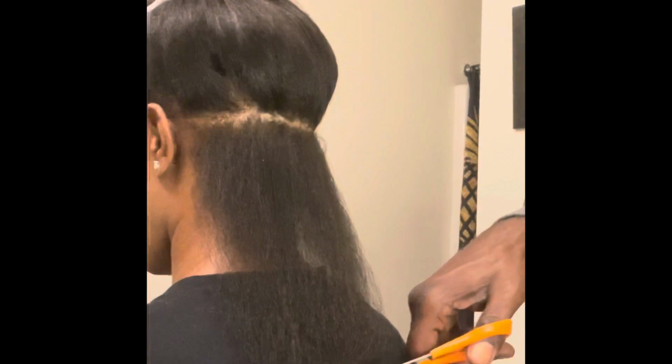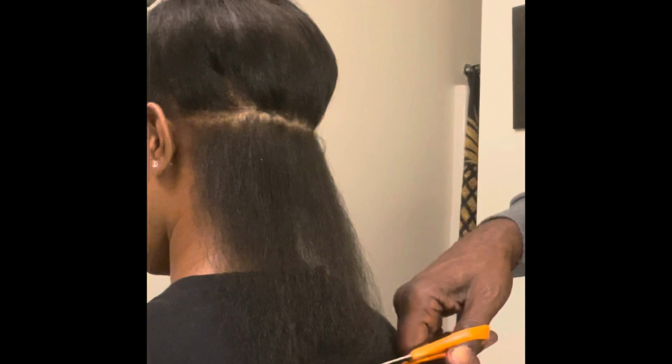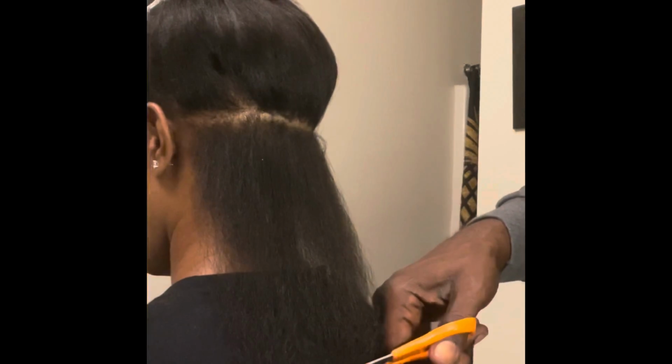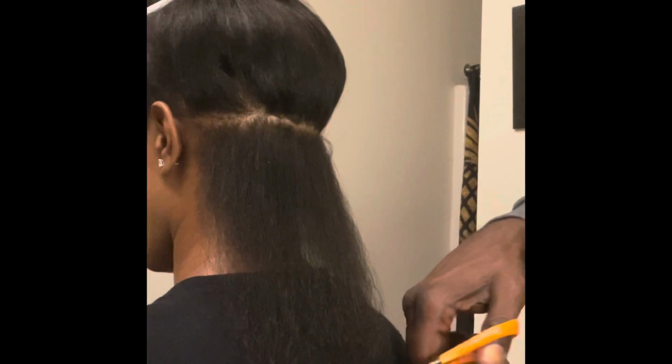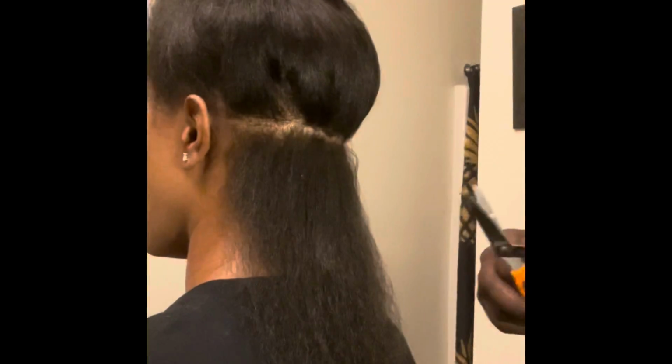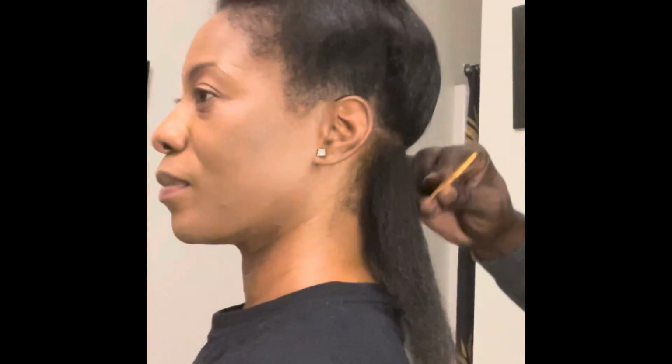I'm not cutting much, I'm just cutting it where it needs to be cut, you know. Looks very good. Is it straight? Oh yeah, it looks good.